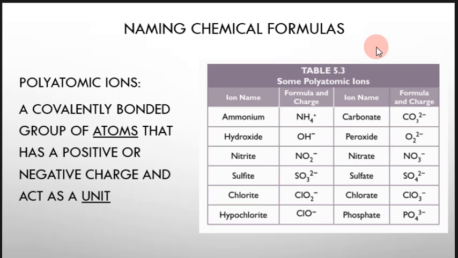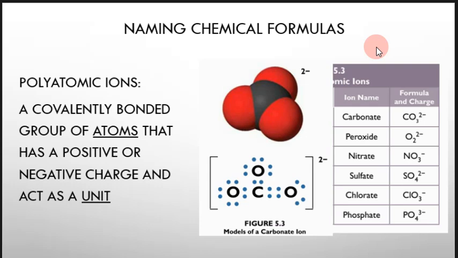All right, y'all filled in your blanks: a group of atoms that has a positive or negative charge and acts as a unit. I'll pull one up here. This is carbonate, CO3 with a -2. Here's the C, here's the O's, there's our -2. Notice it has a bracket around it, and that -2 applies to the entire molecule inside. The whole thing takes on a -2, and the whole thing stays together. It has to stay together.